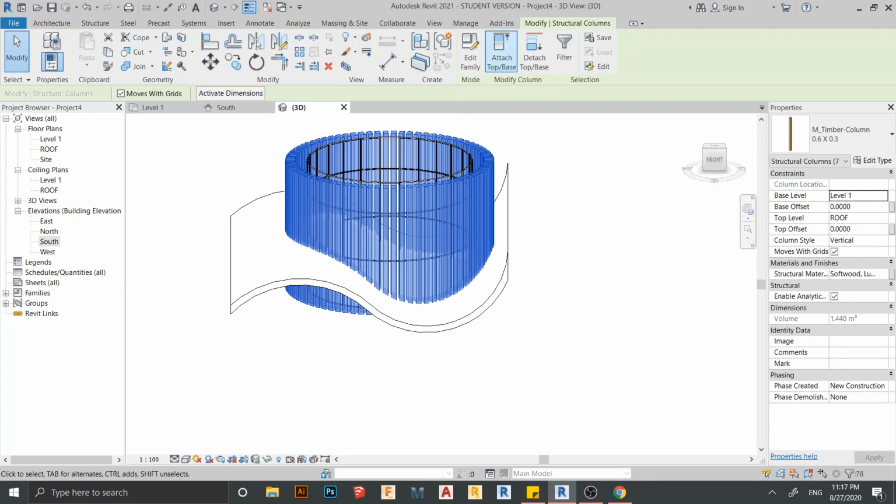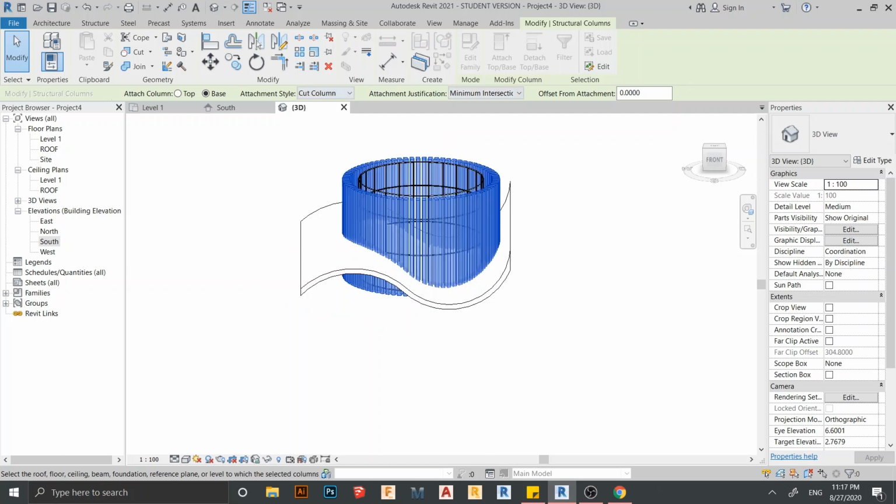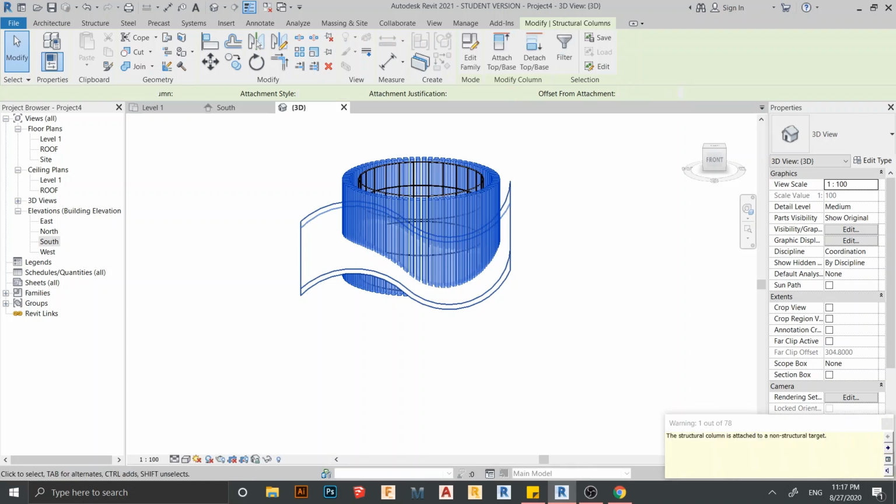Then this one is Attach Top/Base, and here you need to take Base, and this one you need to use for Cut Column, and here you don't need to change. So I just use this one, then select my roof like this one, and we cut my wood panel. Now the file is generating.